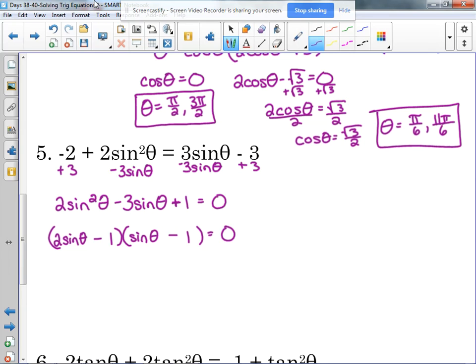Same thing here that I showed you in the previous problem. If those trig functions are just totally tripping you out, go over here to the side. That is two X squared minus three X plus one. You can factor that, or you should be able to. Two X times X, one and one, minus and minus. And then you just put the trig function back in there, and you end up with what we just produced right there.